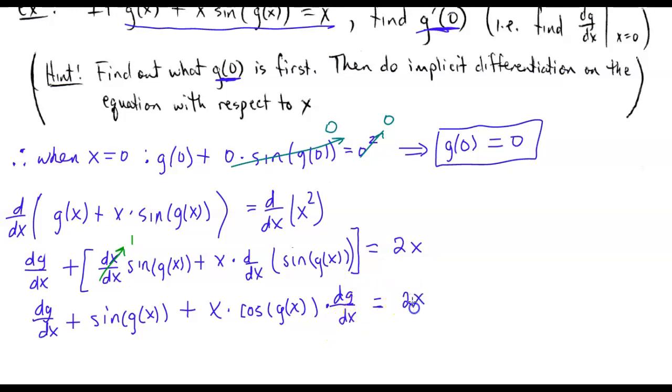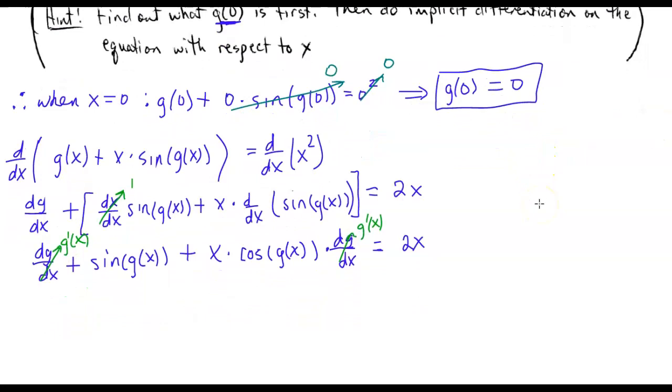All right, so now, of course, the right-hand side is just 2x again. And so now we just need to solve for dg over dx. So here, I'm going to go ahead and write everything in terms of prime now. So we're just going to say this is g prime of x here, g prime of x here. All right, so at this point, these two terms with the g prime in it, I'm going to go ahead and factor that out.